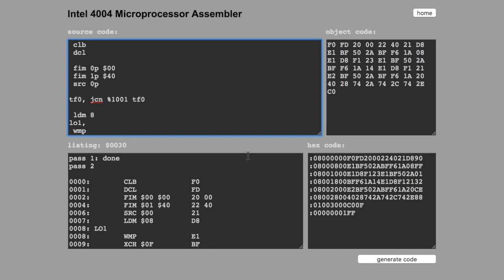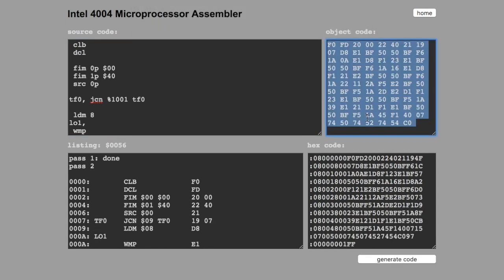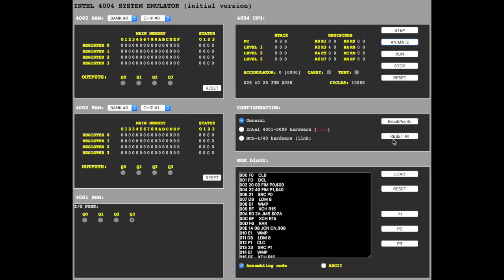I hope I didn't make a mistake. Let's test it. Reset, load, animate. Yeah, it's waiting for the test flag. Nothing is happening. The test flag is directly connected to the test input pin of the CPU. Change it to test 1.